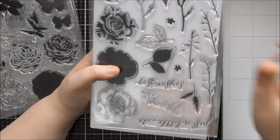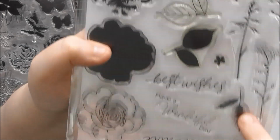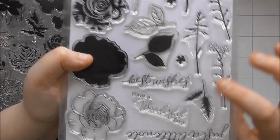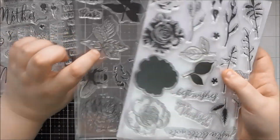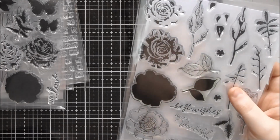Anyway, the other layering stamps you get in this set too are another little leafy one, and I think that goes with it. You also get the little darker area that you can stamp in the centre. So again, you get the two layers for the leaf design, and this one's just a double leaf, but it would go really nicely with the five leaf in this one. So you can mix and match the two stamp sets if you've got them both.